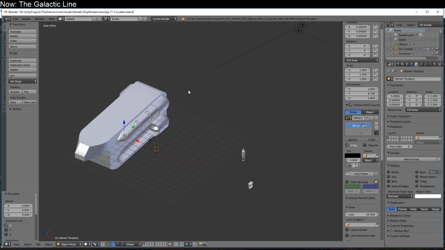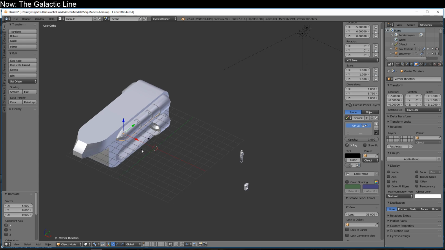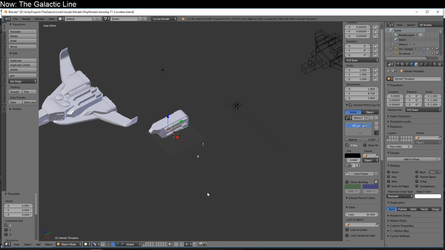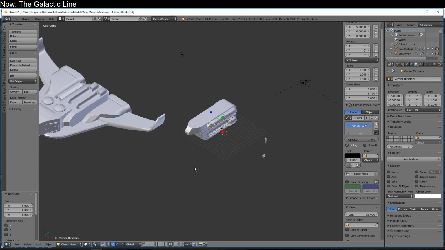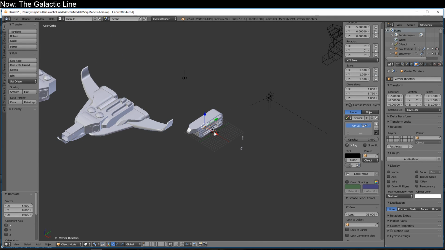I believe that's how you spell them. Let's just double check that. Vernier thrusters. Yeah, vernier thrusters. Intended to do fine adjustments using rocket fuel. Alright, so that's going to be our vernier thrusters, and those are going to be useful in situations where you need a lot of thrust.